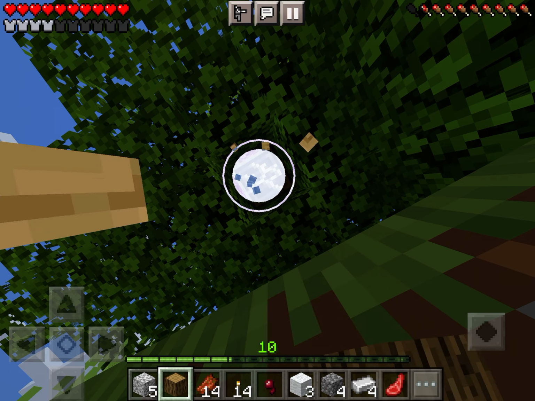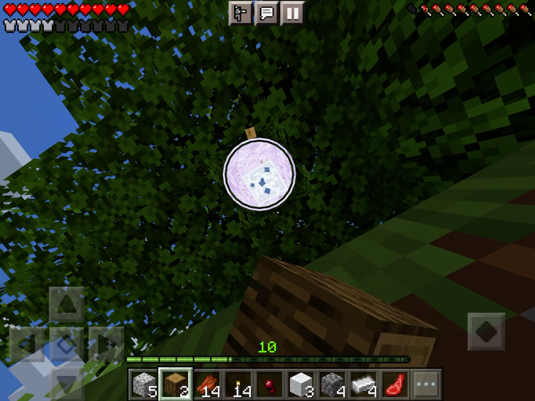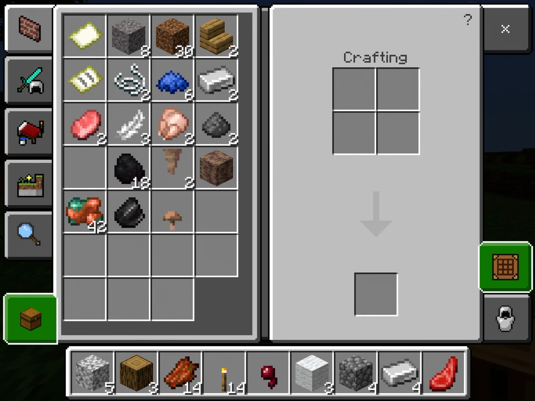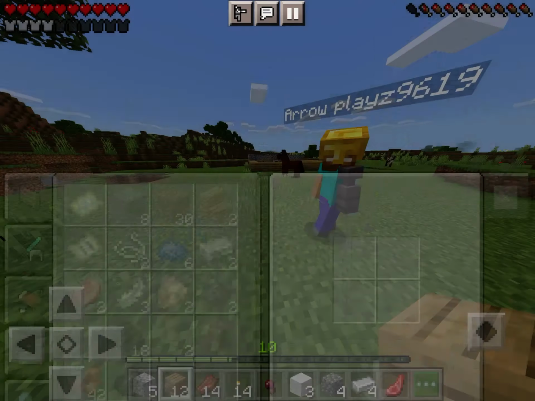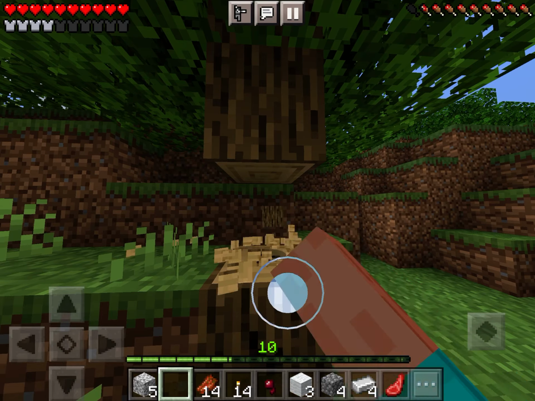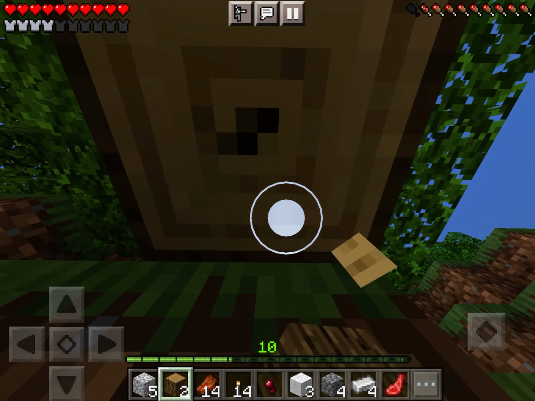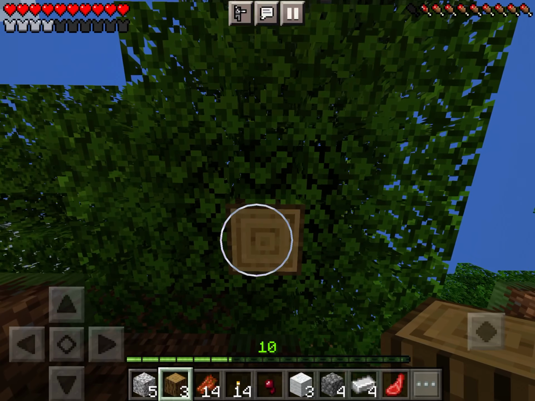Okay, dude, we need much more oak wood to finish this. Any oak wood we have, like 12 oak wood planks. Yeah, I'm gonna go grab more. Yeah, we need a bit more. Yeah, I have 4 iron right now. I think I can make you boots. Yeah, I want a chest plate and leggings. I think there's iron in the furnace.